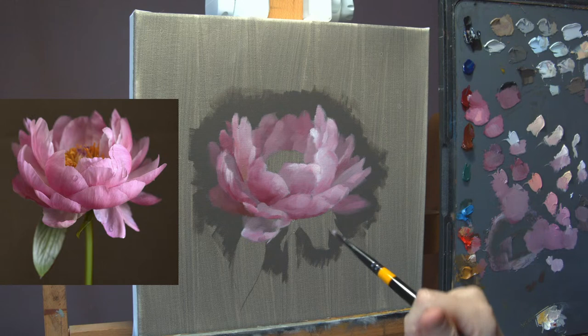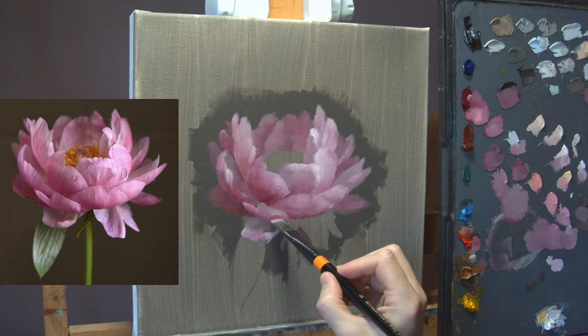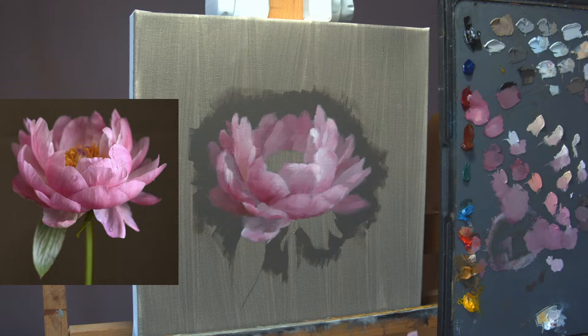Okay, I think other than a few spots here and there that I'm seeing I didn't quite cover. This last petal down here, it's really beautiful. It's so blue in comparison to the rest. And I'll want to find those spaces, but I don't want to overdo it either, because that's always bad.